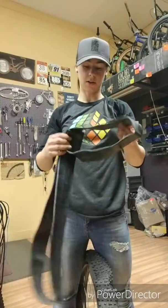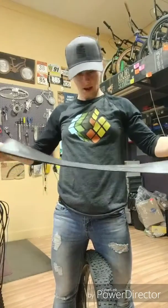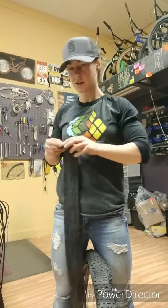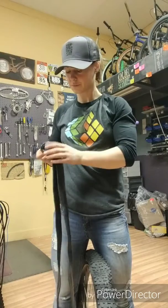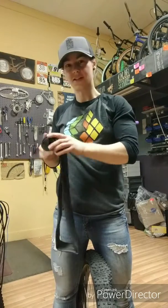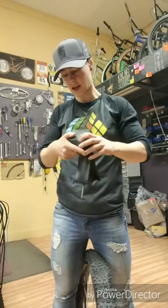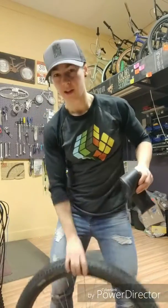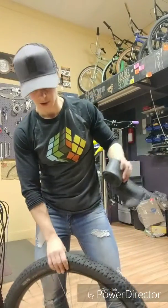So what you want to do is take your spare tube and just sort of start rolling it up, like so. And we're going to use this to create some leverage at the bead. Now, the tire is going to be flat, either because you made it go flat or you had to let all the air out because we're trying to pop the bead.